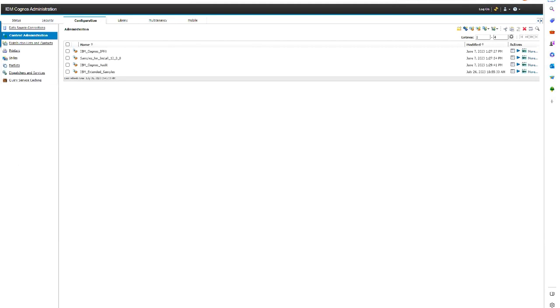Another question: the admin console seems to only load in the morning or evening. When I try during regular business hours, I get a proxy error message. Again, most likely you're trying to access it during a busy time and it doesn't have enough connections to make that happen. So I would just say try to tune those dispatcher settings, possibly lower or increase the number of high affinity connections and lower the low and see if that helps.